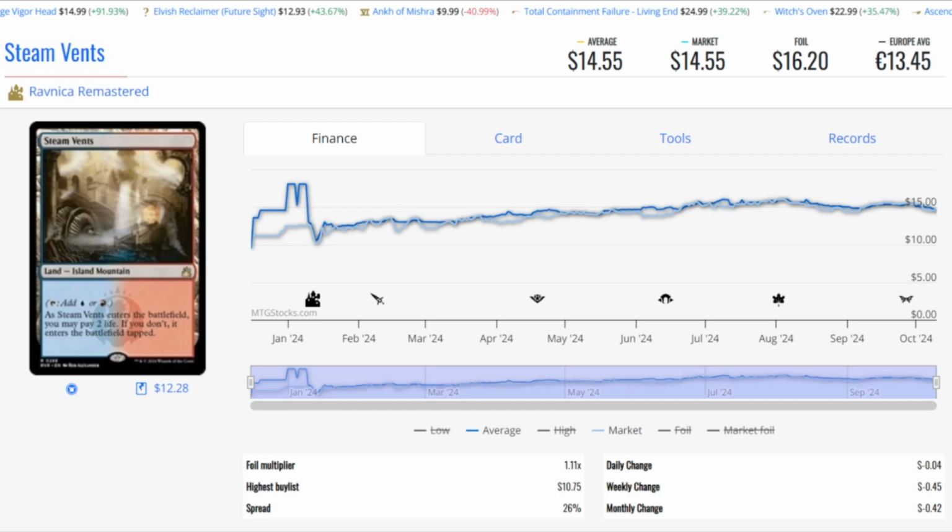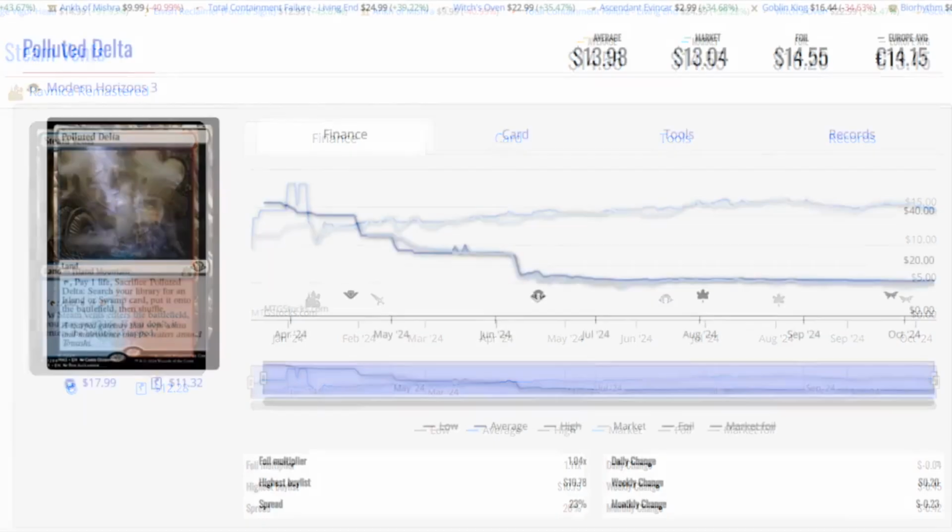Market is always seeking these cards out, but it is very backwards to see a card like this that can come into play untapped if you take the 2 damage versus Undercity Sewers. The market's a little bit upside down on these things. And that leads us to our last one.